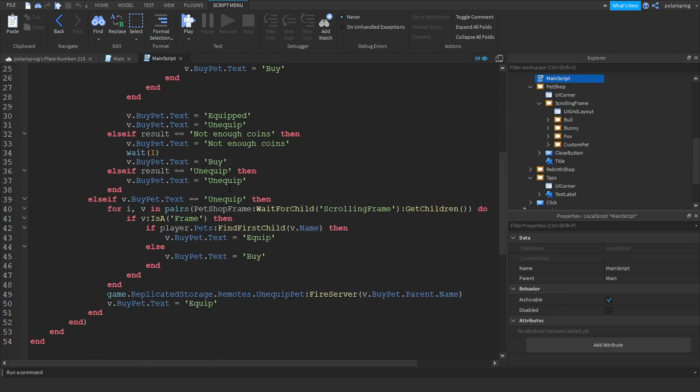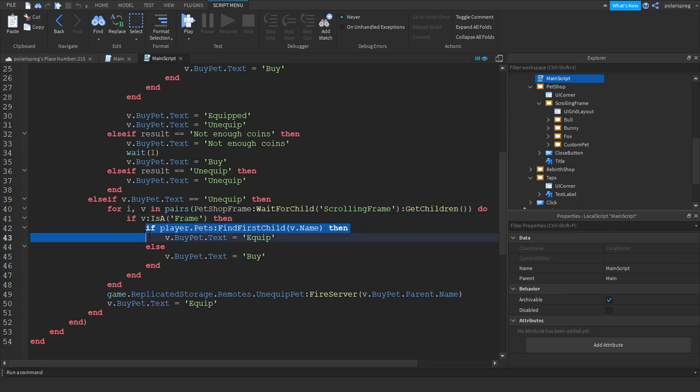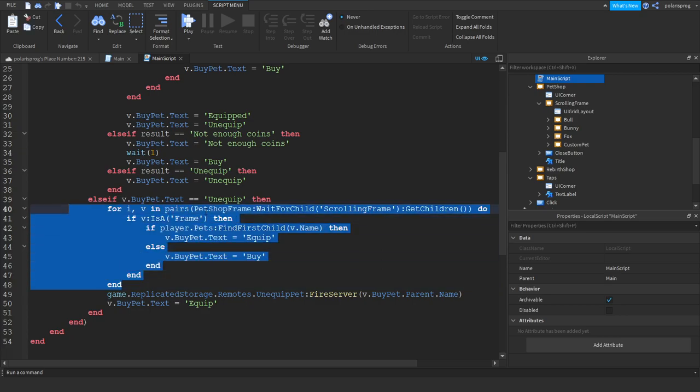So for icon pairs, pet shop frame, can't get children's corner frame. Okay, so now I think that this should be working now.